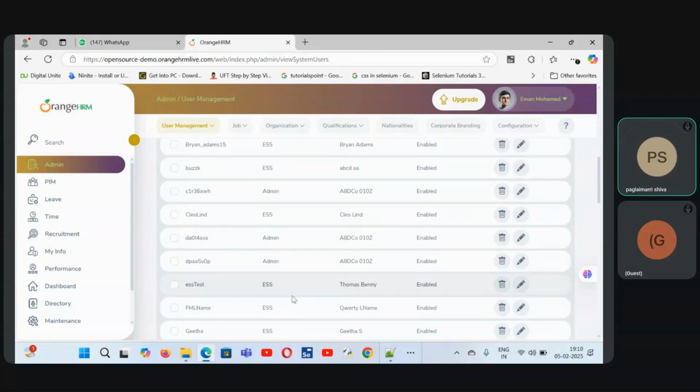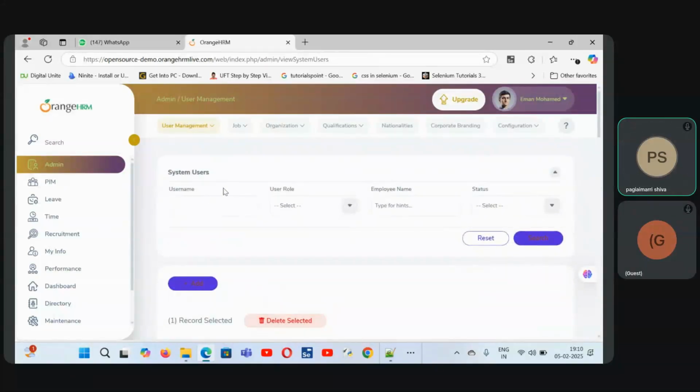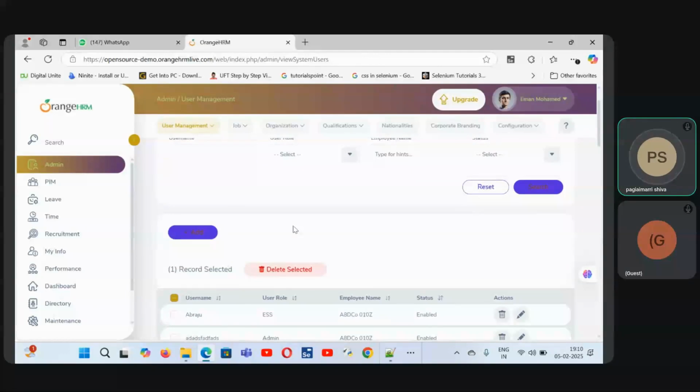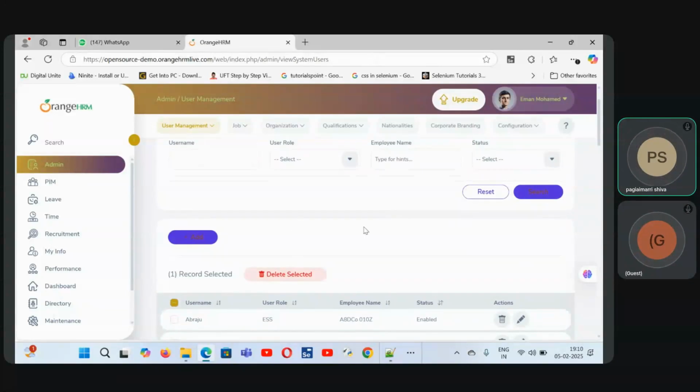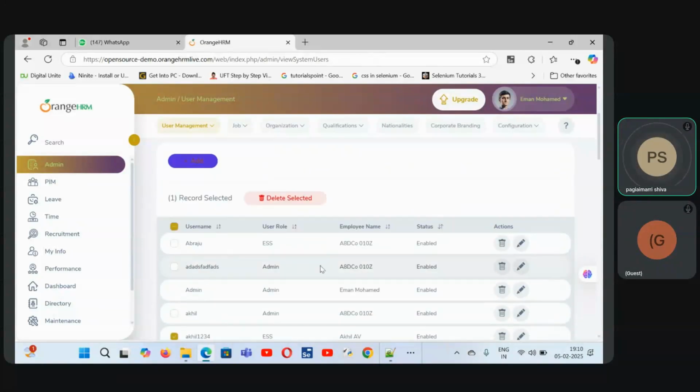Don't delete other users. You have to create the user, select the user role, employee name, and the status. And whether the user is available in the system or not should be searched by this. Otherwise, if it is not available, add it, create the employee name, and delete them.